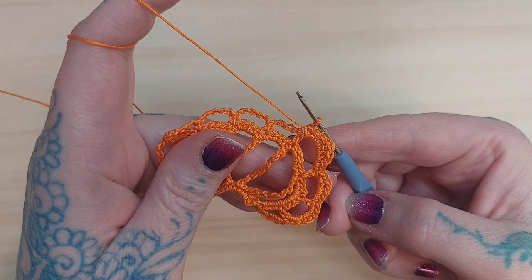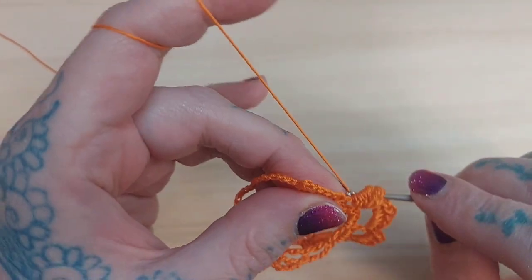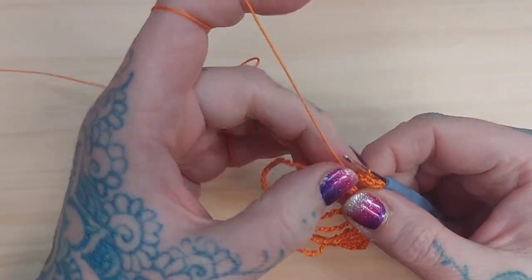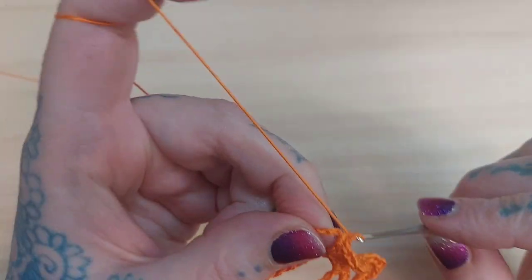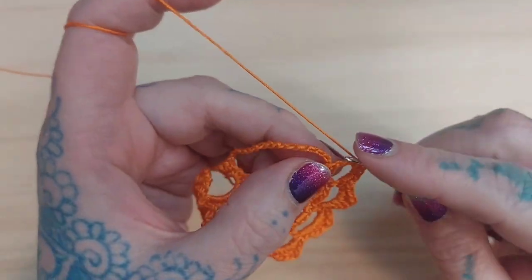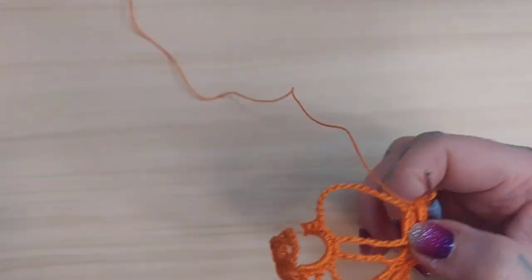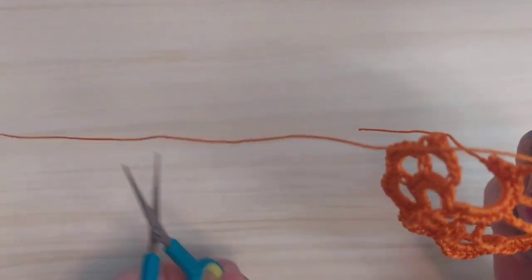Now I'm going to do that same pattern in the next 3 five spaces. And then in my last 5 chain space, I'm going to single crochet 3 times, one half double crochet, and then 3 more single crochets. And this is where I'm going to finish off. But I'm going to leave myself a nice long tail because I'm going to need this tail to sew my wing on with.